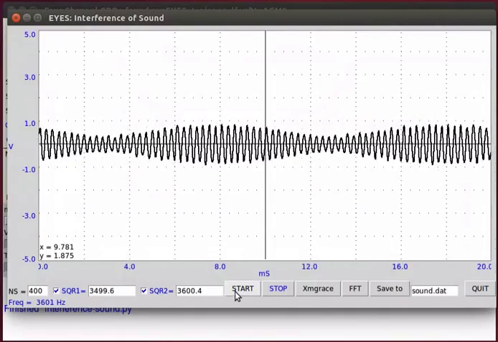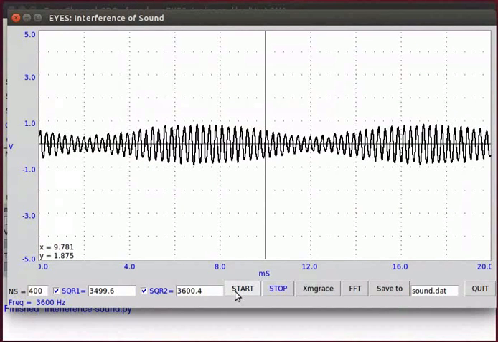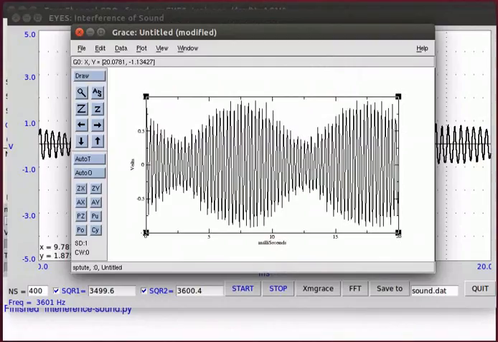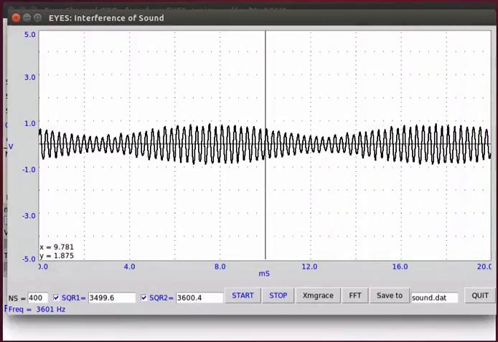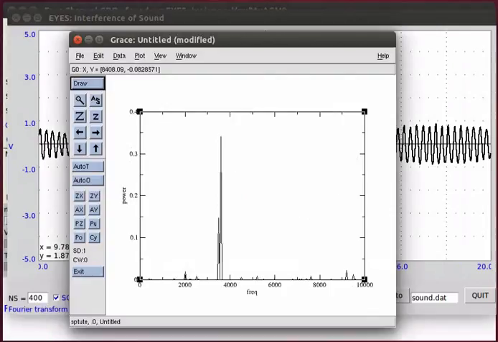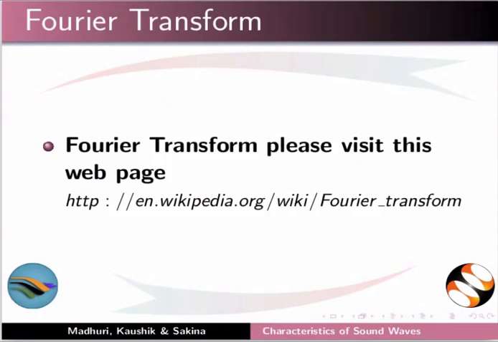Beats pattern appears. Now click on XM Grace button. A new window opens with a Grace pattern. Click on FFT. A new window opens with Fourier Transform. To know more about Fourier Transform, please visit this web page.